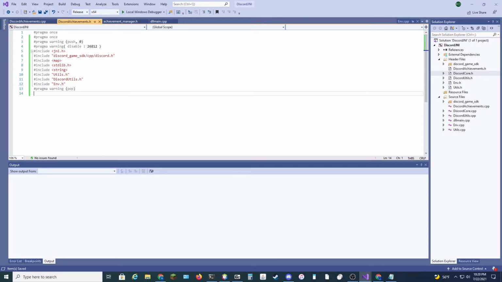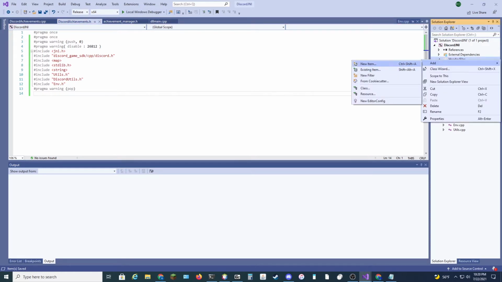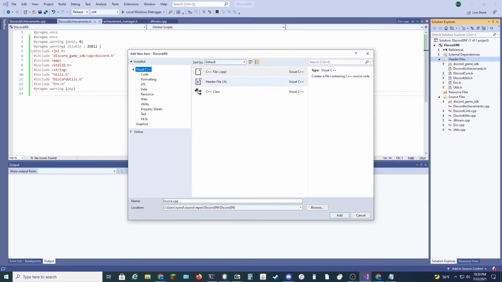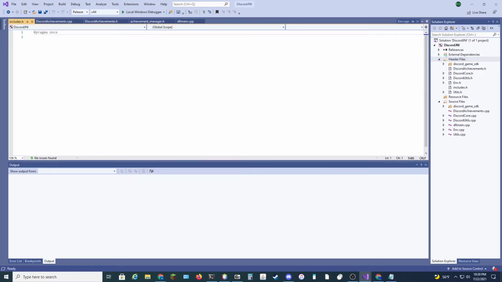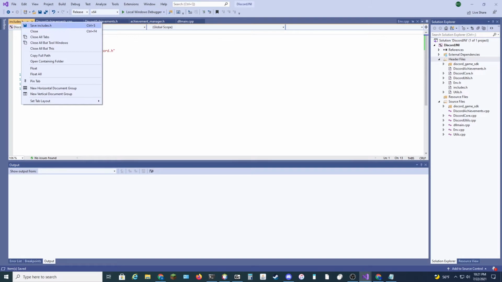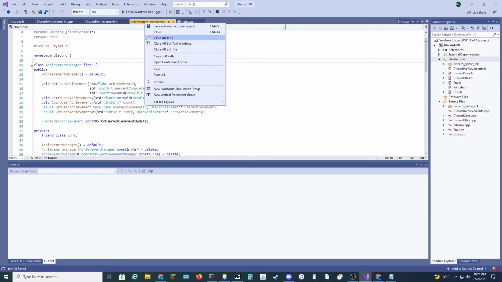Actually, even better, can I just make a includes, and then just put all of that there. And then, yeah, now I can go through all of these other files. Close all tabs but this.